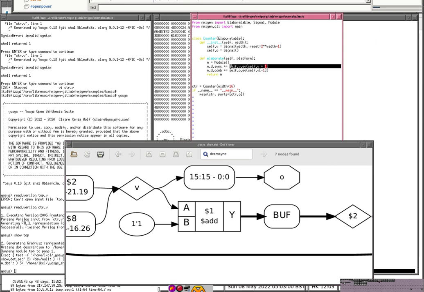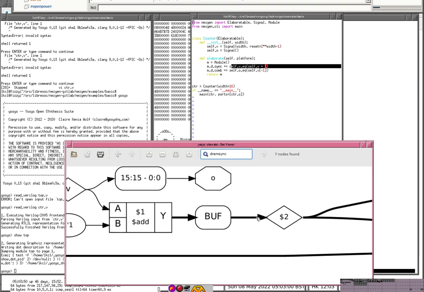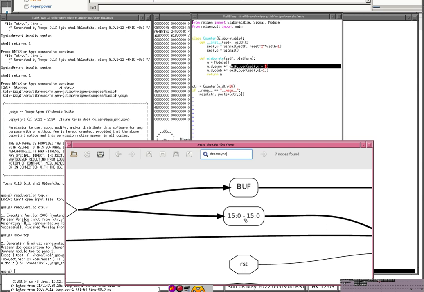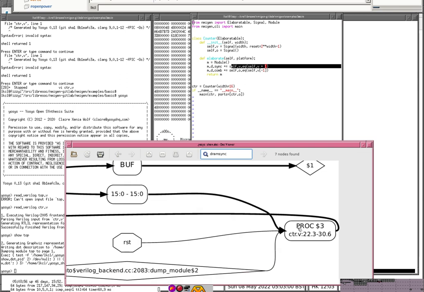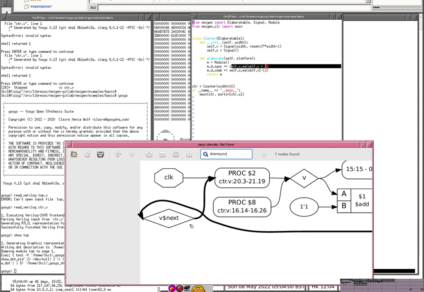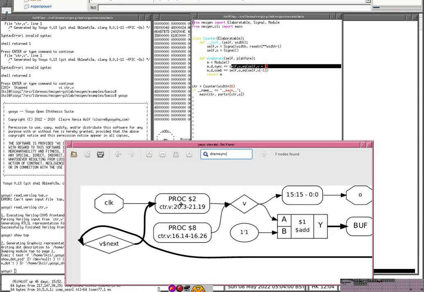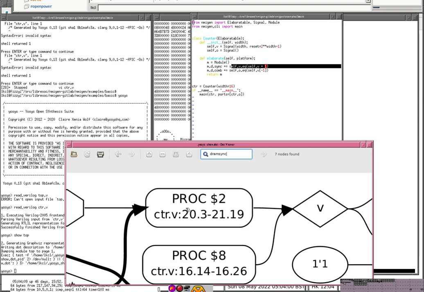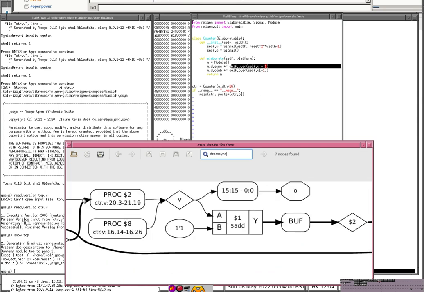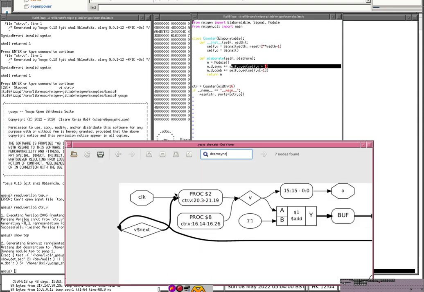And then v plus 1 goes into an adder here, which goes into that $2 that we noticed, where we're taking all the bits of it, which goes into a register, which goes into v$next, still combinatorial, into the D flip-flops, which goes on the next clock cycle because it's got that clock there.